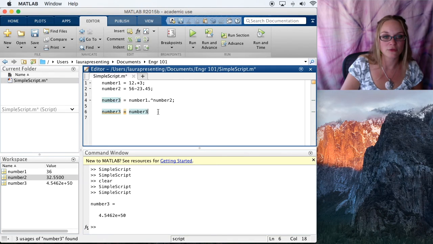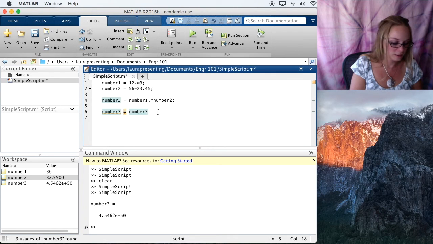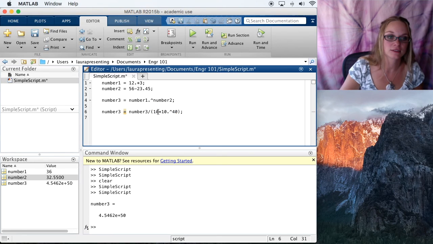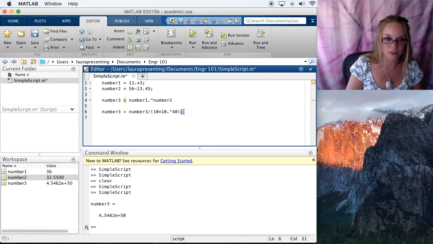So say we want to say that number 3 is equal to whatever number 3 currently is, divided by 10 times 10 to the 40th. Okay, do that. Actually, no, here, we'll show how it changes from this number 3 to this number 3. All right, save it and run.